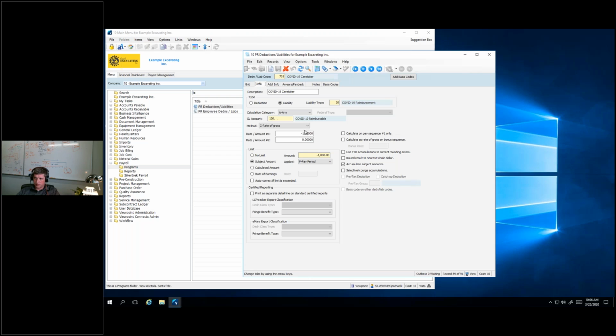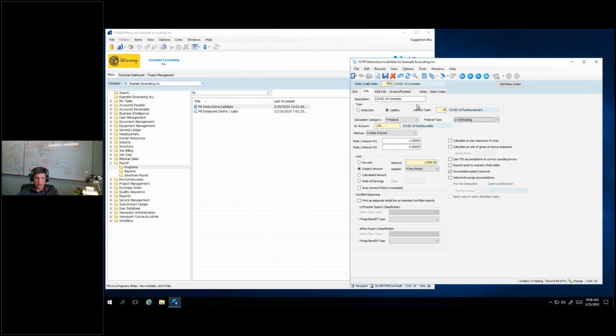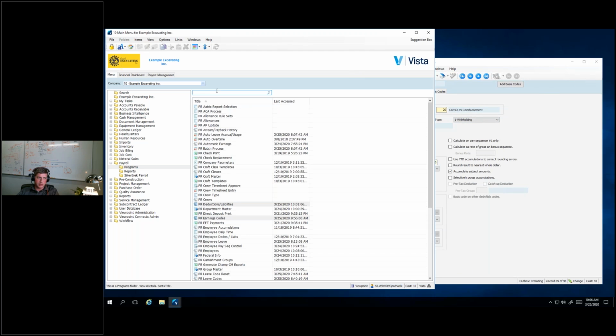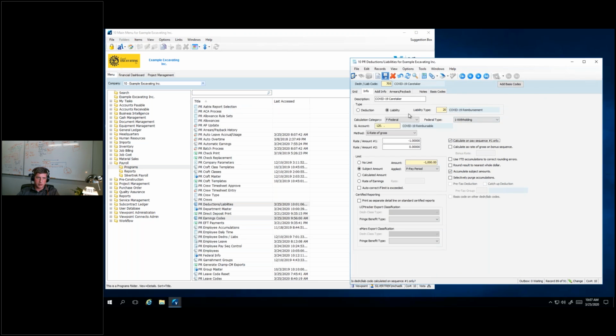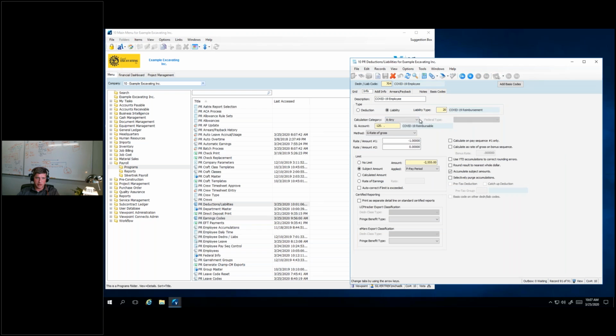Next, I actually didn't follow my own instructions here. On 704 and 705, just to make sure that it gets calculated, we've chosen to put it in federal withholding rather than in any other employee category or whatever. As long as it gets captured all the time, then it's okay. So I'm going to put that on 704 and 705.